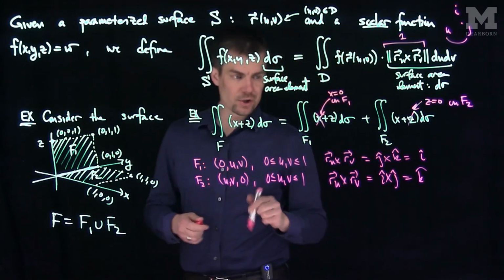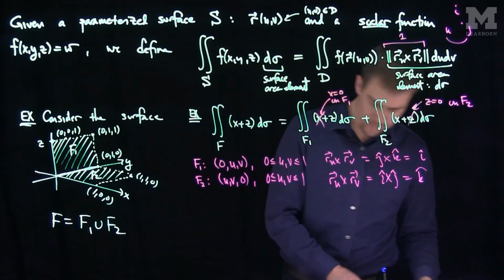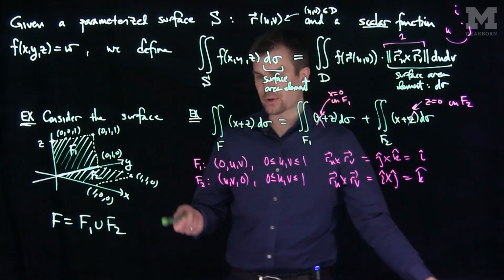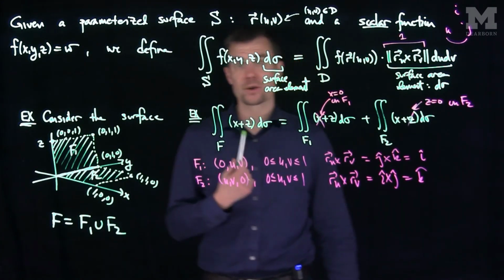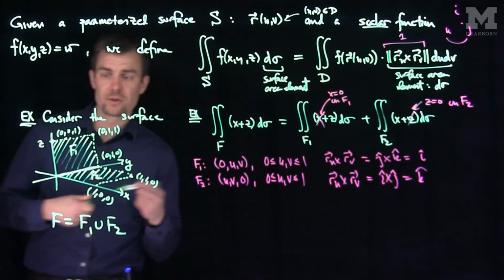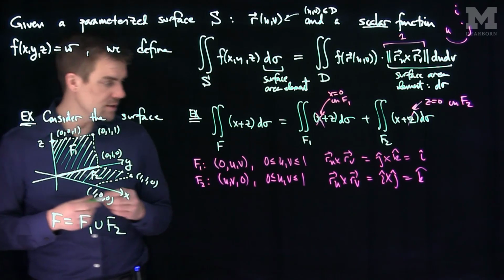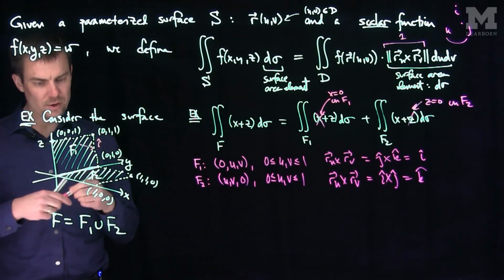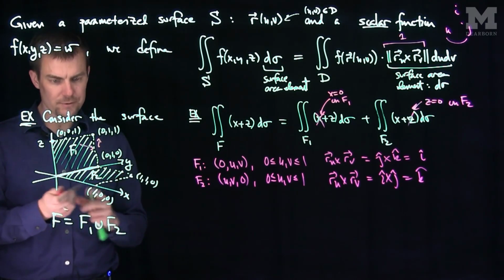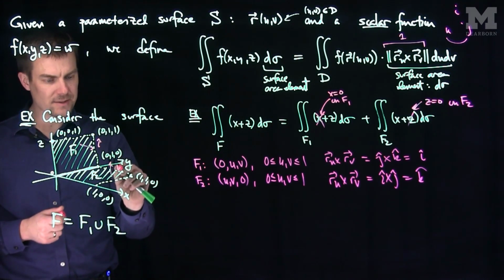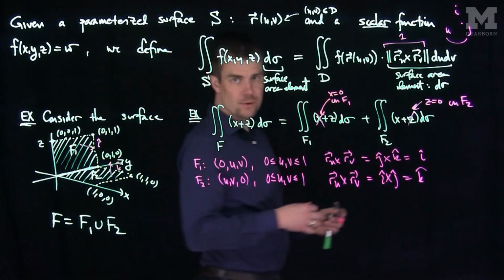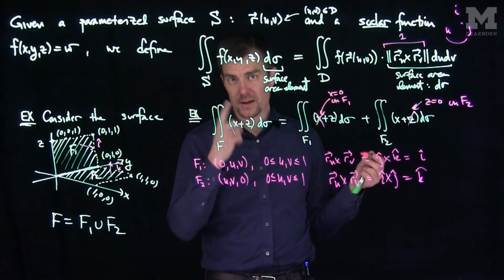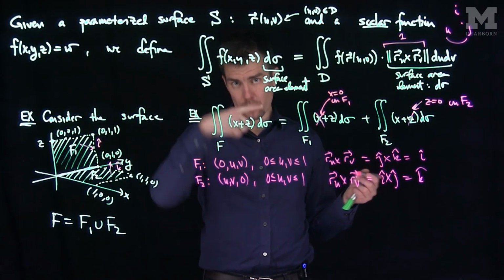So now we can finish our calculation with these parameterizations. Even though this surface looks rather complicated, it's actually quite easy to parameterize, and finding the normal vectors is quite easy as well. The normal vector to F1 points directly out of it, and that looks like i. The normal vector to F2 points straight up, and that's k. So we didn't really even need to do that calculation. We could use the fact that the unit square has an area of 1, and we know what this normal vector does. It points up or it points over.